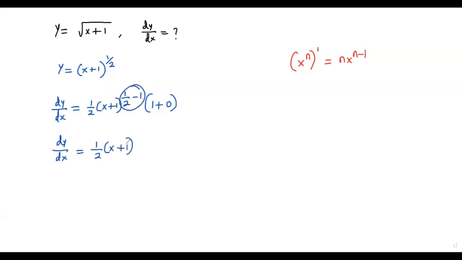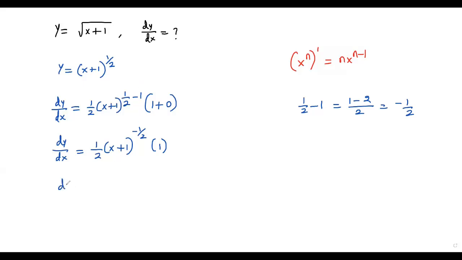So we get dy over dx equals 1 over 2 times (x plus 1) to the power of 1/2 minus 1, times 1. The simplification of 1/2 minus 1 is negative 1/2. Let's do this one separately. Here we have a subtraction between a fraction and an integer. Whenever we subtract an integer from a fraction, we multiply the integer by the denominator of the fraction, then take the 2 as a common denominator. So I multiply the integer 1 by the denominator 2. Now I take 2 as the common denominator. So 1 minus 2, when simplified, gives negative 1 over 2. In this way, 1/2 minus 1 is simplified to negative 1/2.